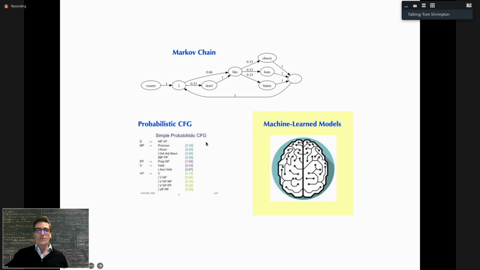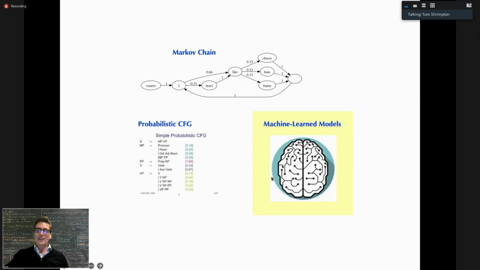So using the techniques that we developed for NFAs, we can also do now not just context-free grammars, but probabilistic context-free grammars. And the reason that we needed the tricks from NFAs for that is because many context-free grammars are ambiguous, meaning there are potentially many parse trees for any particular string in the language. So again, you need a way to uniquely identify a canonical parse tree for a string.